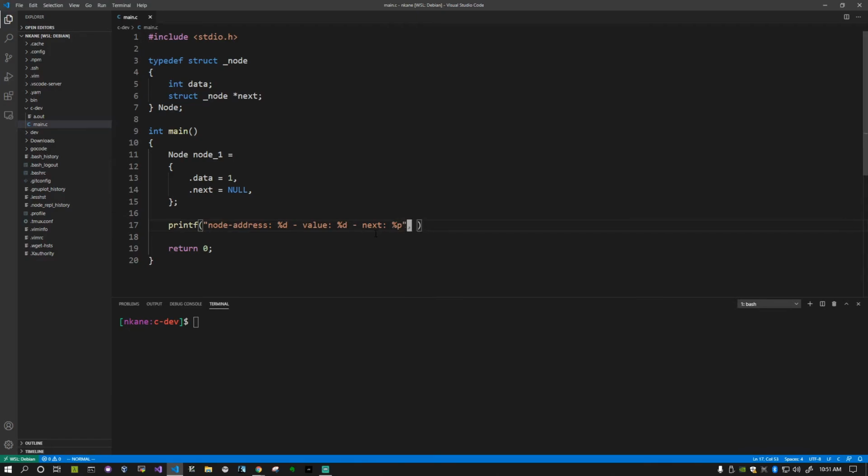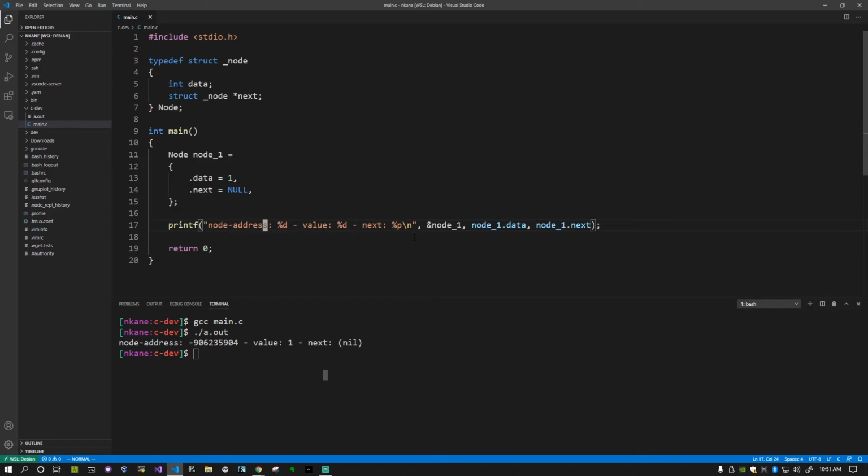Actually, let's use a pointer, %p, and we can basically reuse this when we get into our looping statement. So, all right, node 1, we're going to say we want the address of that. We're going to want the value, so node1.data. And the next thing we're going to do here is say node1.next. What we should see for this particular output is the address, the value 1, and then nil or null. In our output, it will say nil. Okay, perfect. So this is setting us up.